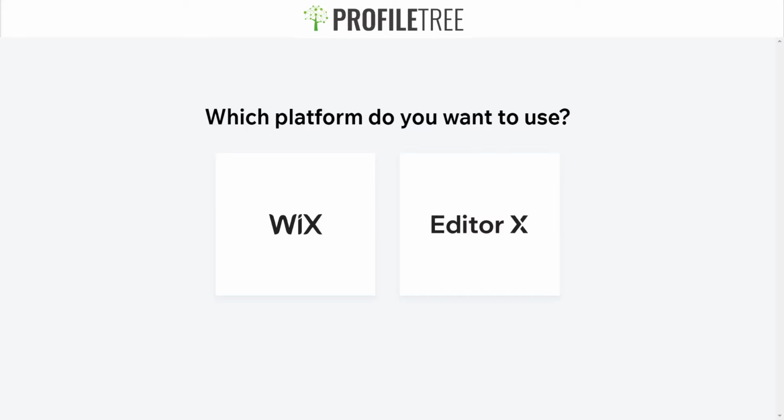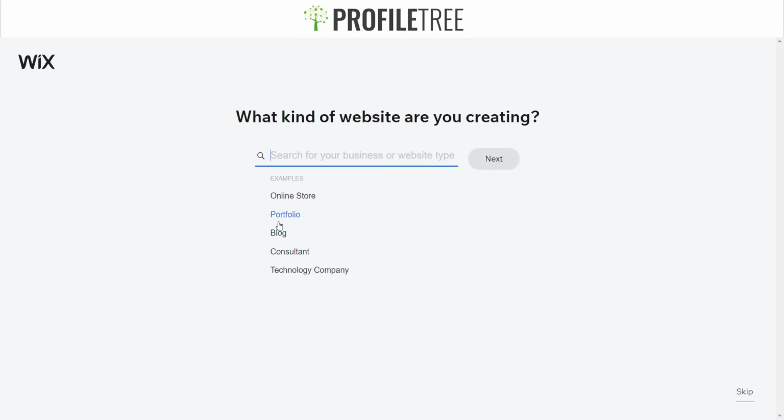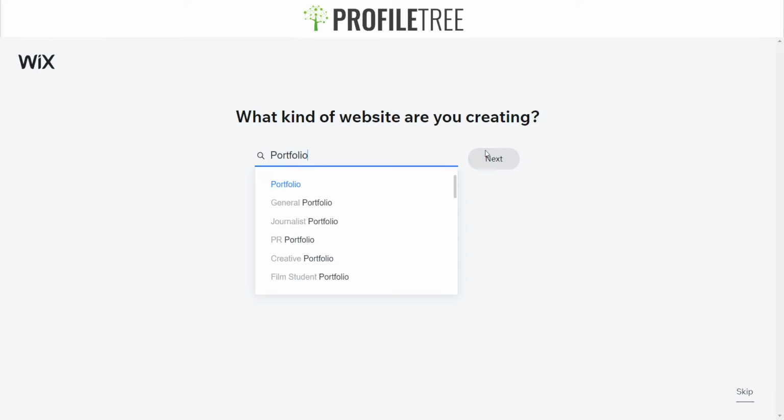Okay guys, so here we are. We're going to go ahead and build our recreation of that site that we've seen. So what I'd like to do is click on Wix. This is just a wee guide, to show you how to start off. We'll just say it's a portfolio, just for now.